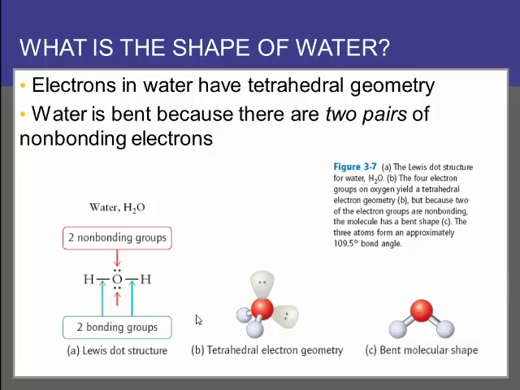When we look at the molecular shape, however, we don't focus on these electrons. We sort of don't draw them in, and we're left with just the HOH in this angle. So we have a bent molecular shape. That's where we get the bent molecular shape from: 2 bonding groups and 2 non-bonding pairs of electrons. So water is a bent molecular shape, and it has approximately 109.5 degrees as the bond angle. And so it starts with tetrahedral electron geometry, but because there are two non-bonding groups of electrons, we arrive at the bent molecular shape. And this is the shape of water.